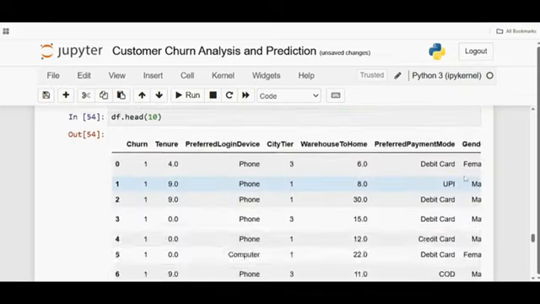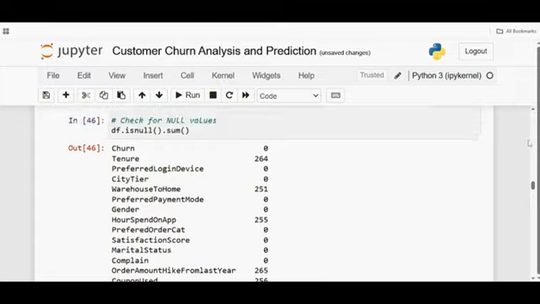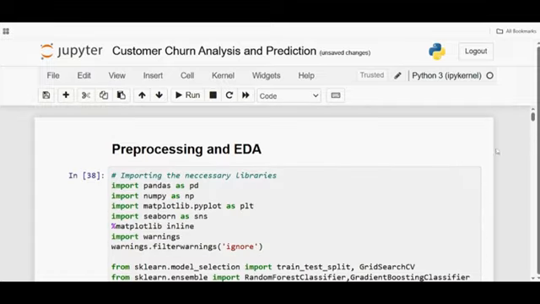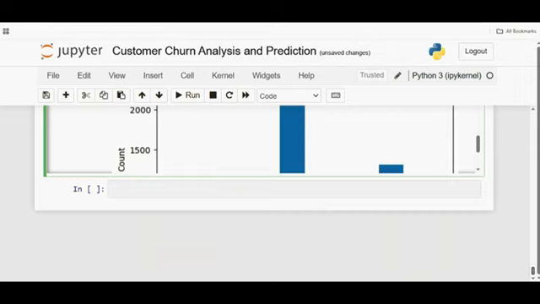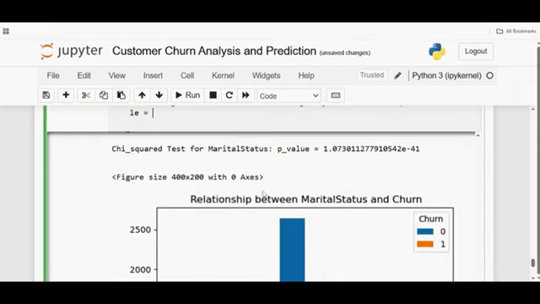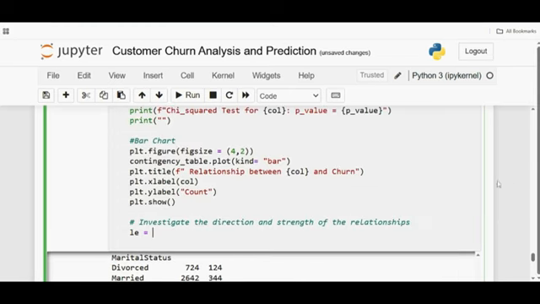Did I import label encoder? Okay, yes, I did. So we are going to use our label encoder and change those categorical variables to numeric so that our model can work with them. So label encoder.